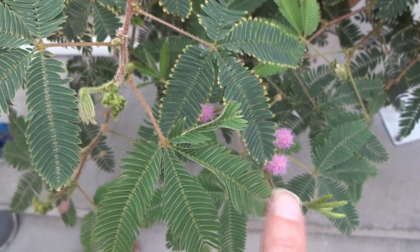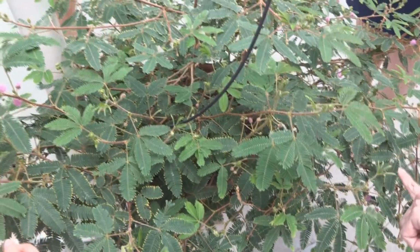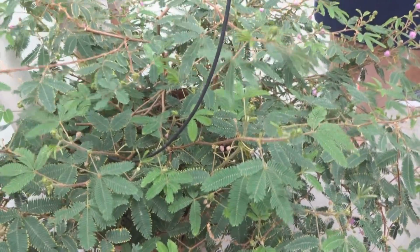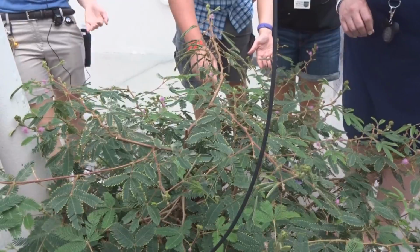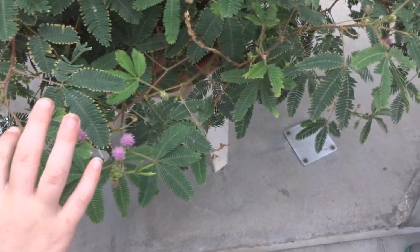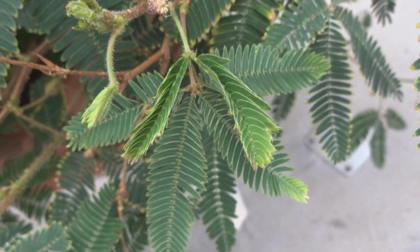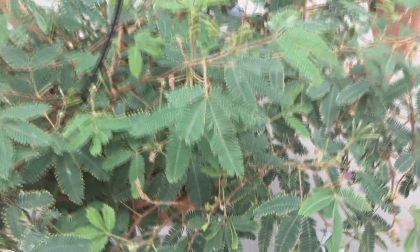His leaves, which is pretty awesome. He's a sun drill. Nobody really knows why they do it. They think if a pest lands on it, maybe it would scare it off, but nobody knows the exact reason. Also, if you were to shake up the branches, you just have to be careful, it does have spikes on it. They have to pull up the entire branch, and it only takes about 20 minutes for him to open back up. Wow. This is one of the fastest moving plants in the plant kingdom. It's one of my favorites. It also makes these adorable little purple flowers. It's called a sensitive plant, or most people look it up by its Latin name, but if you type in sensitive plant, it will definitely come up.